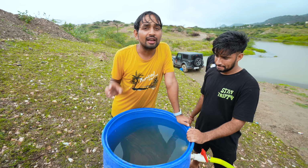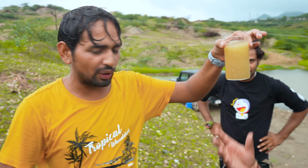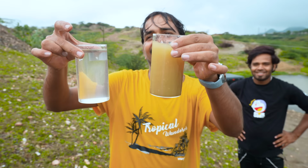Guys, now let's do a comparison with the first stage filtration. And guys, this is the water from the lake. Bro, hold this. And now let's fill this water and see. So guys, now you can see it looks like sugar cane juice. Bro is saying that this is sugar cane juice.